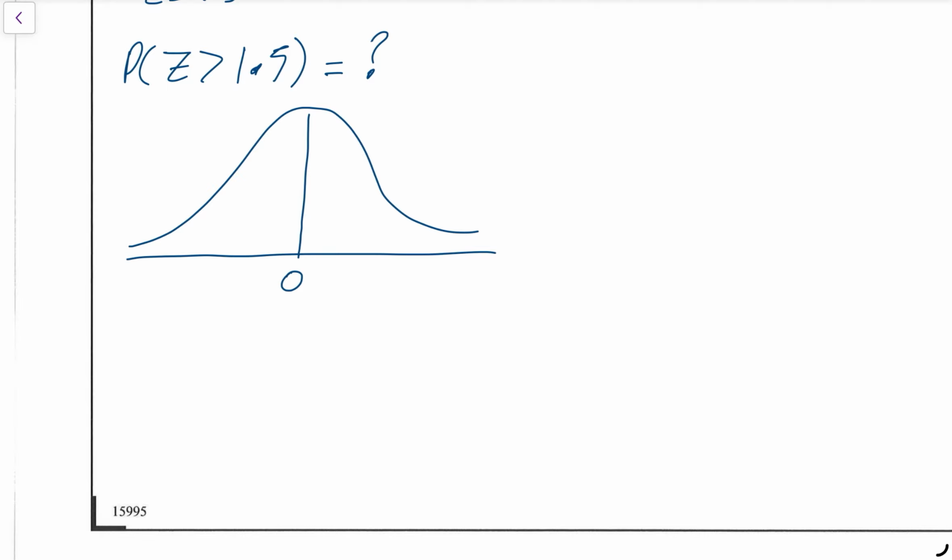So two questions I'm going to ask for people to draw this diagram well. First simple question, would 1.5 be to the left of 0 or to the right? Now hopefully you know it's not going to be over here. 1.5 is somewhere to the right. That's all you need to know. And then if I want greater than 1.5, do I want to the left of this line or the right of it? So greater than 1.5, again hopefully you can see this is what we want. Now unfortunately our tables can't do this. The tables can only do up to this bit. So that's what our tables can do.